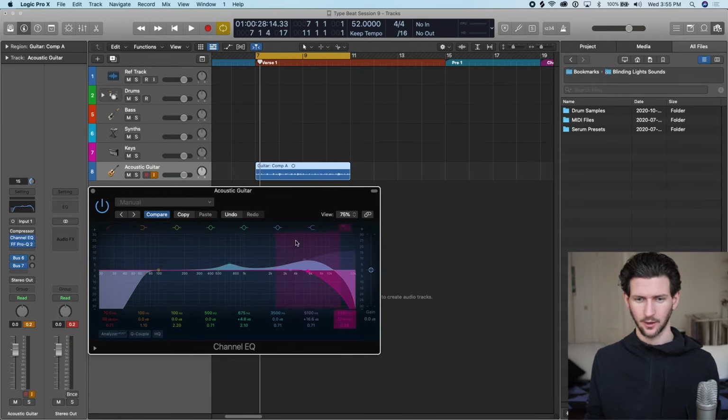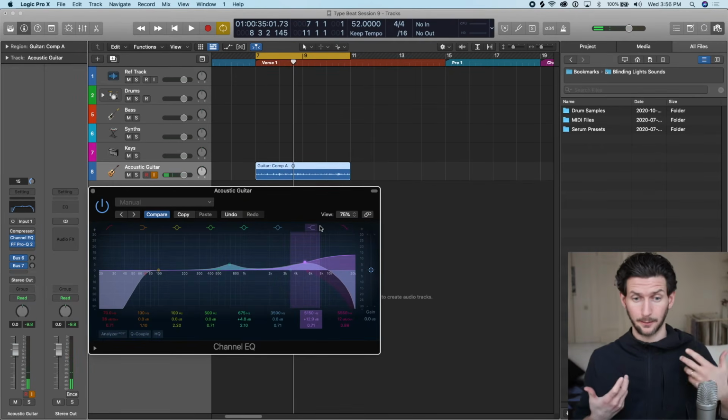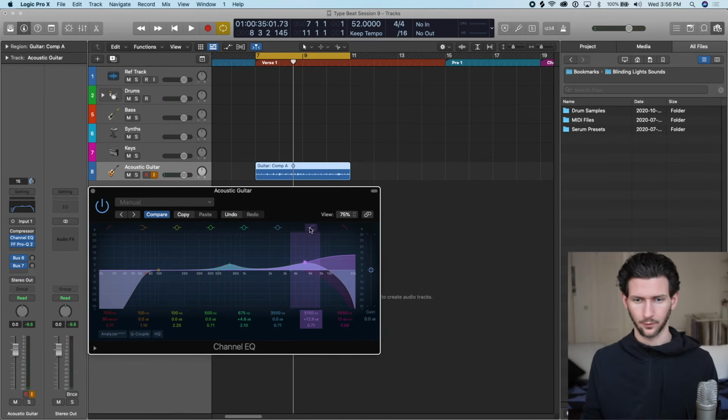But you can see without these boosts what it sounds like, and then with the boosts, so that gives it a lot, it's much brighter with those boosts. And so you can subjectively choose how bright you want it by adjusting these.